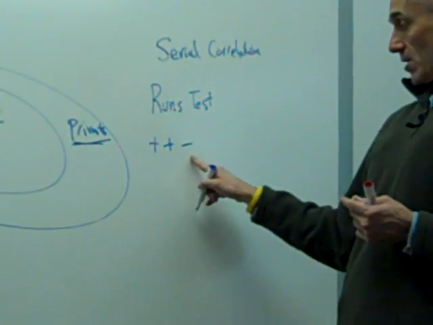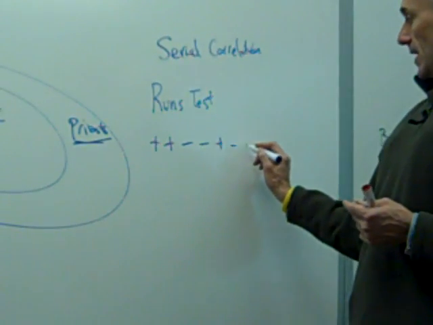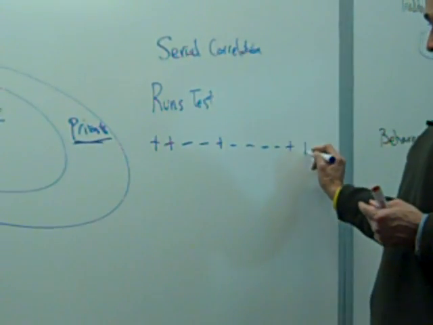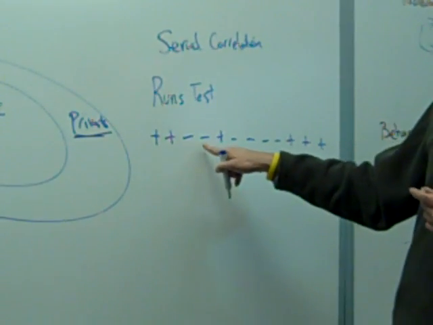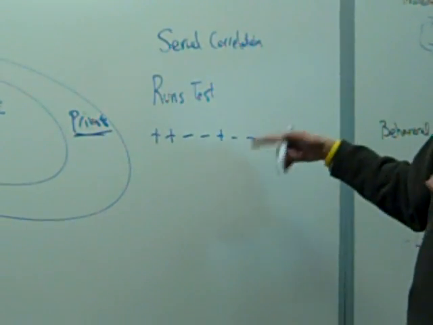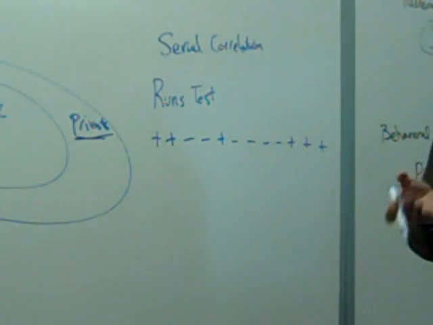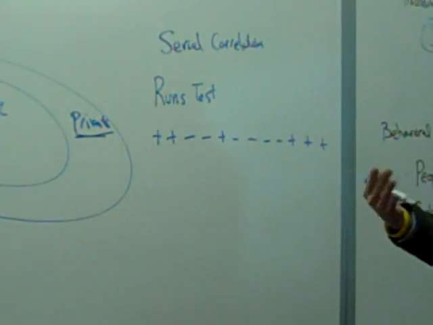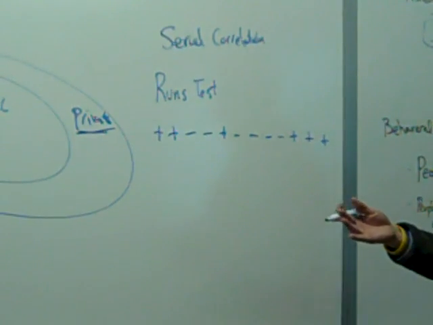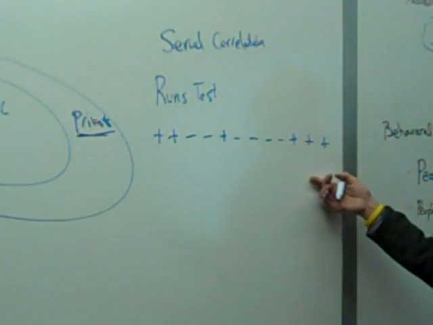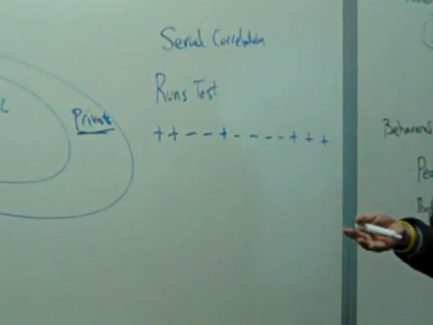That's a downtick. That stopped that run and started a new one. And you could do something like this across the board and you would find uptick, uptick, negative downtick, downtick, uptick, downtick, etcetera. Well, it's much like flipping a coin. We can run the numbers and we can figure out the number of runs we should have and compare that to the number of runs we do have and see if, in fact, it's a fair coin.